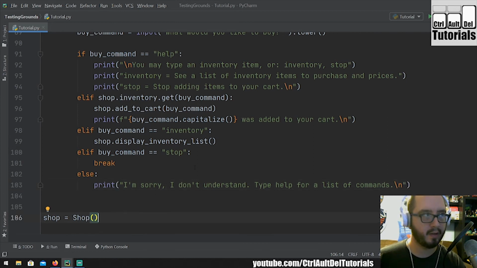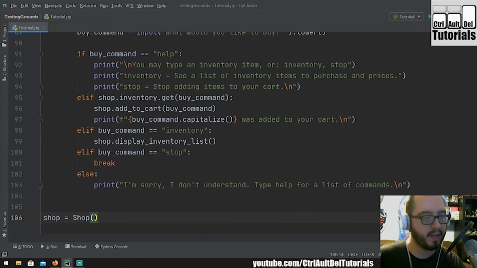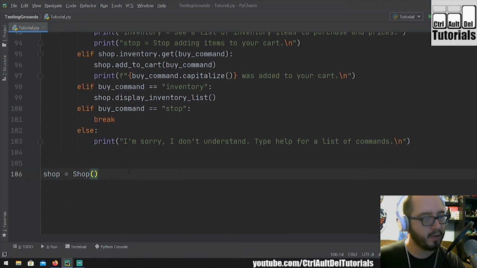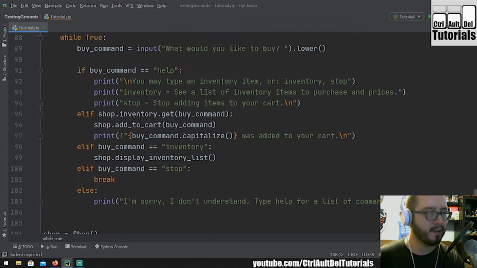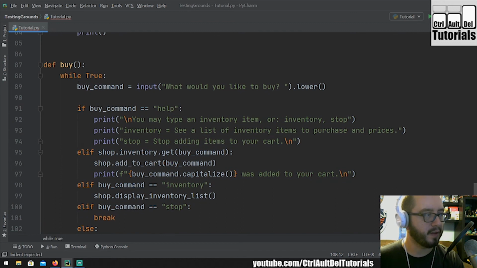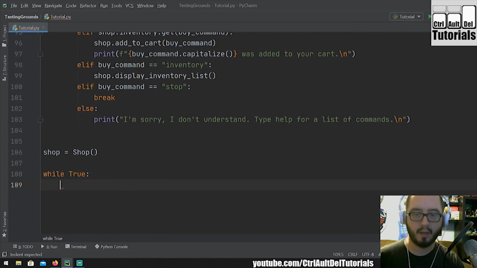Now we could put the other function that we have, like our standard shop function, in another function here. We're just going to do it in a while loop after here. So after we've created our shop, I'm going to come down and create a while loop that's not within a function. Again, if you want to put it in one and call that, you can do that, but this is going to function very much the same way as our buy function here. So we're going to have a function that we take in, and we'll have one function that breaks us out of it. So while true, and this will basically take us to the very end of this.